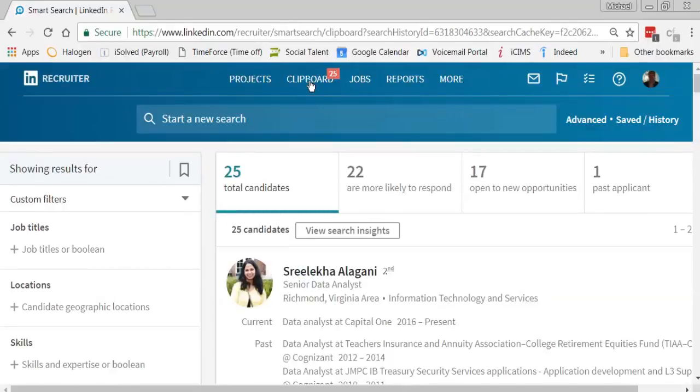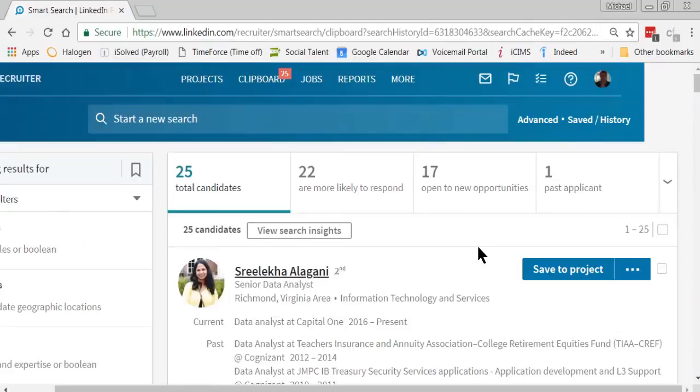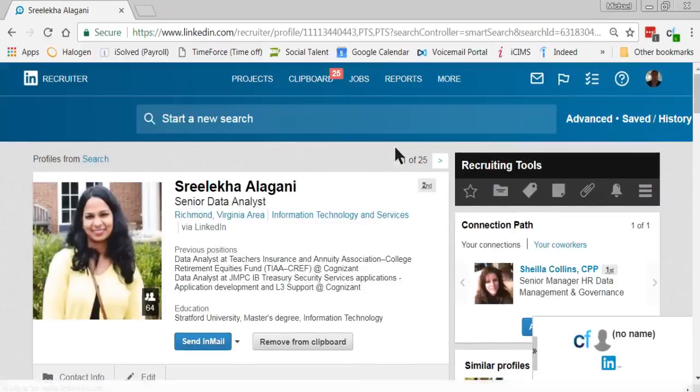Now this is where your prerogative comes in. So I typically like to open profiles before I add them to the clipboard in their own tab. That's just how I'm comfortable working. You can also review them one by one, just clicking the first one. And here you see it says 1 of 25.